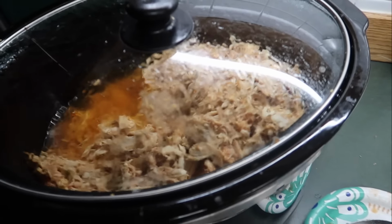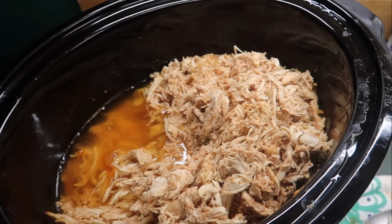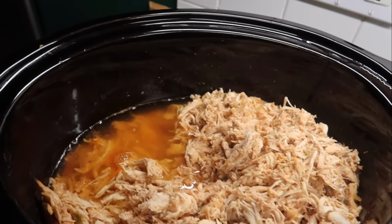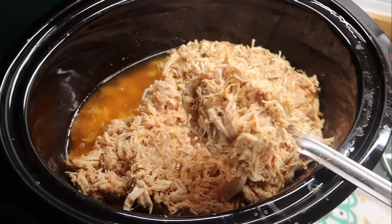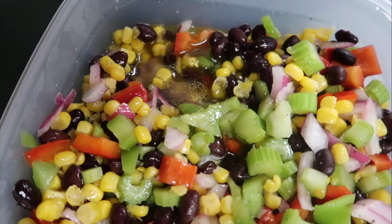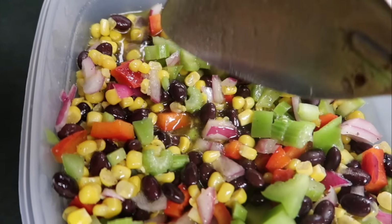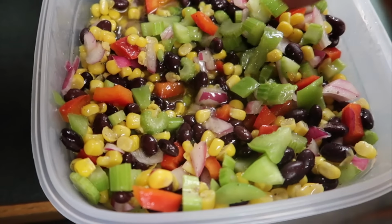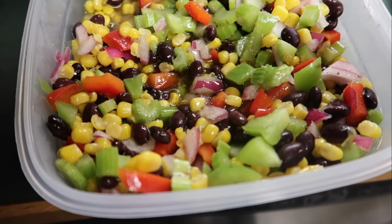Okay guys, so at home, in the kitchen, gonna get some dinner, because I'm starving. Auntie Cheryl made up some of this shredded chicken, and it was marinated in salsa. So excited to try this out. Smells amazing. Yes, love that. Also, my aunt made this nice, fresh little salsa dip with some black beans, red bell peppers, green bell peppers, celery, corn, black beans, onion.